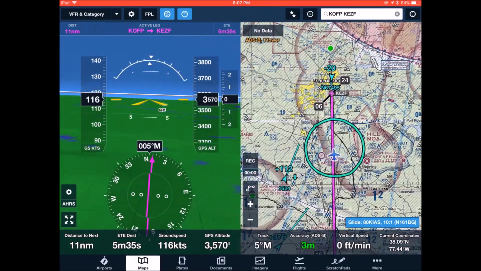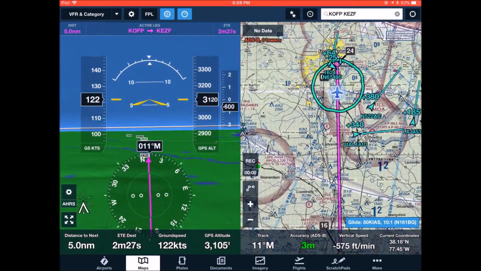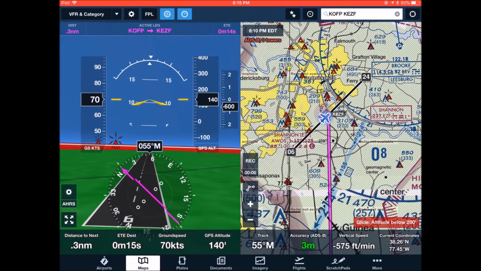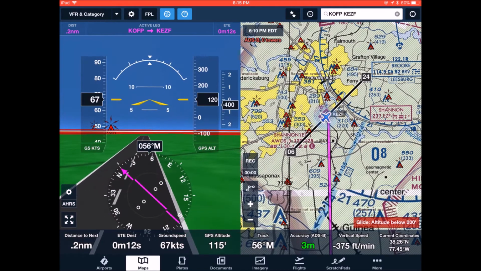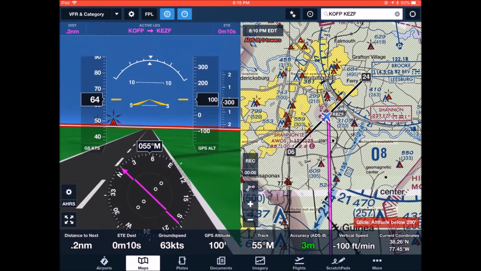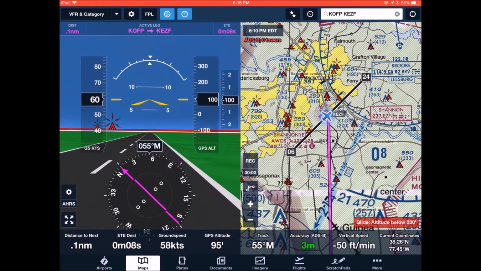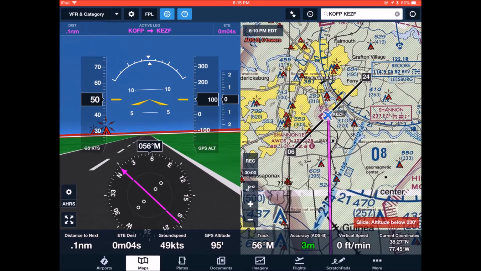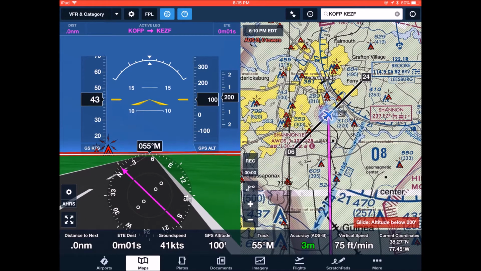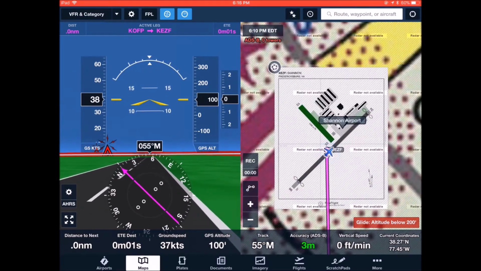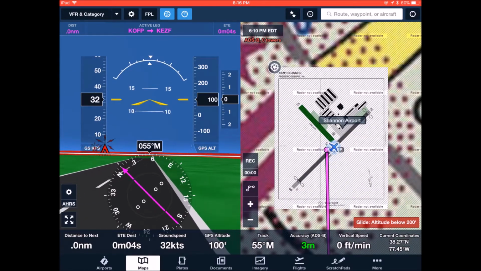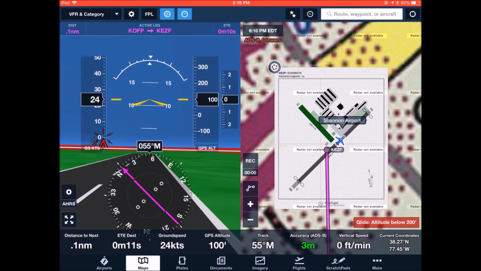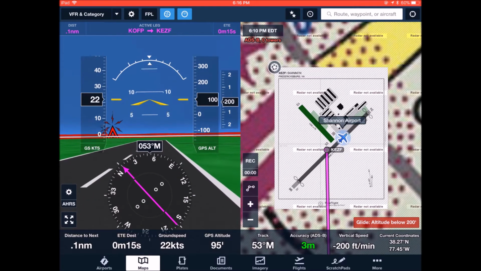Of course, this should be used as a reference tool mainly, not a primary attitude indicator. You want to make sure that you have a well-functioning attitude indicator in your aircraft. I strongly suggest getting a sturdy mount for the Stratux that could help exponentially with the recalibration. Having something that is very sturdy to hold your Stratux is probably the best way to go with this. And then also you want to make sure to continue to do your latest updates.